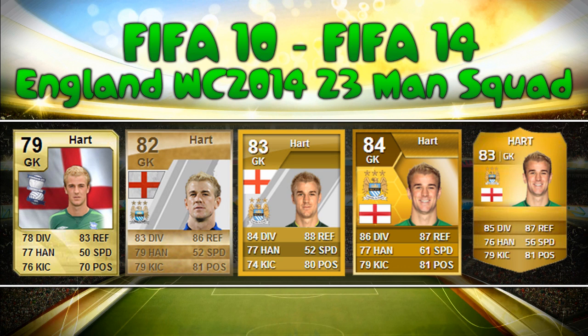Now, as you can see, he started off at Birmingham, he moved to Manchester City, he grew massively just in that one season on Ultimate Team from a 79 to 82, then he went up to 83, then to 84. This season he's actually gone down one, which is understandable. He did have a bit of a shaky end to last season and start of this season, so that's fair enough, but still very, very solid player indeed.